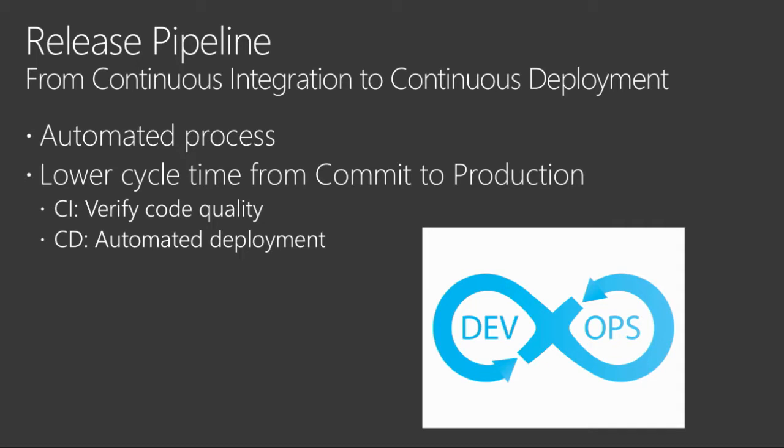We need to make sure that people have the ability to approve releases. We have this automated process that everyone can contribute to, and that managers and different people can also approve and create gates along the way. We don't just want to push code out. We want to make sure that we're compiling the code.